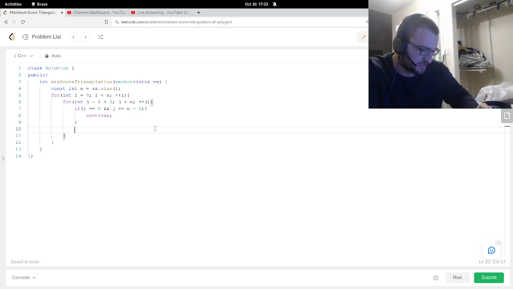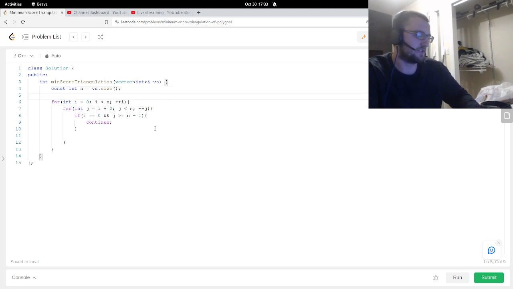Now the question is, okay, now that we have those indices into the array, I want to create these smaller recursive cases. So I want const auto recurse.